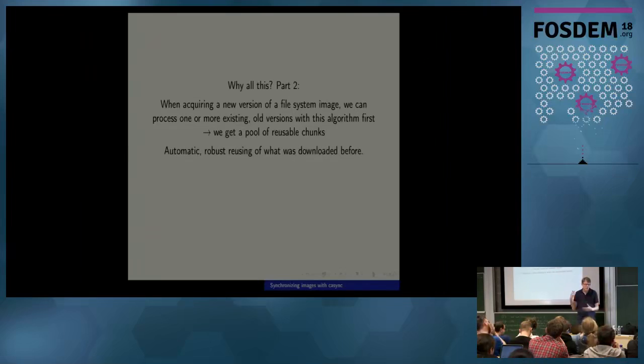If you take benefit of the seeding stuff, seeding is how I call this, that you look at the operating system version you already have and chop it up and use it as a pool of chunks. That of course takes a lot of time, right? Like indexing all of that, and you could cache the results of the indexing, but if you actually have file system trees that change, then we can't maintain the cache. There's no sufficient API in Linux how we can detect changes on the block layer, at least. On the file system layer, that's not so much of a problem. But if you want a one-stop solution that already is well tested and people know exactly what the parameters are that you want to put in there, then casync is not for you.